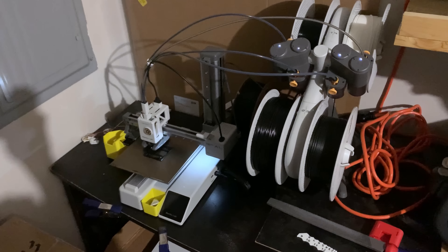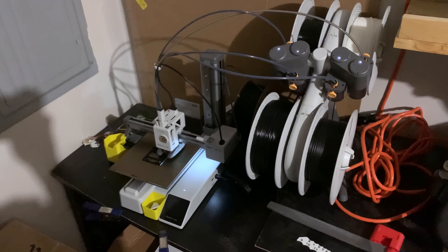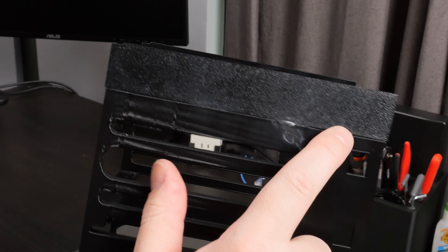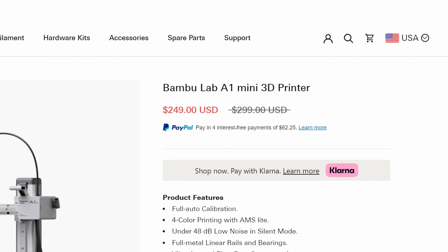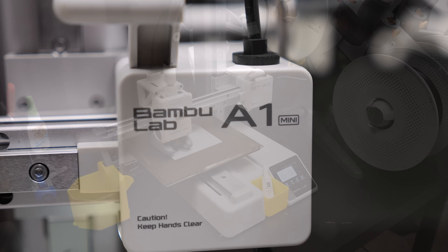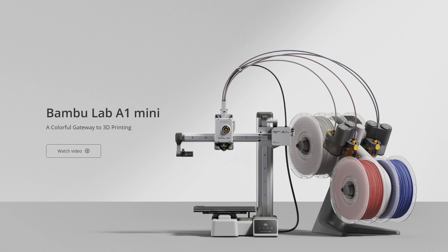And it really does just work. I think I've had two failed prints, and one of them was my fault because I tried to print out in my garage and I didn't realize it was going to get quite as cold that night, so it kind of shrunk and got messed up — but that was my fault. The only downsides are that A, you're limited to certain filaments because it's not enclosed, and B, it has a pretty small print bed. But honestly at $300 or $250 you're gonna have to make a few sacrifices, and other than that it's been pretty much flawless. If you're looking for a really simple printer just to use as a tool, I honestly can't recommend this thing enough.